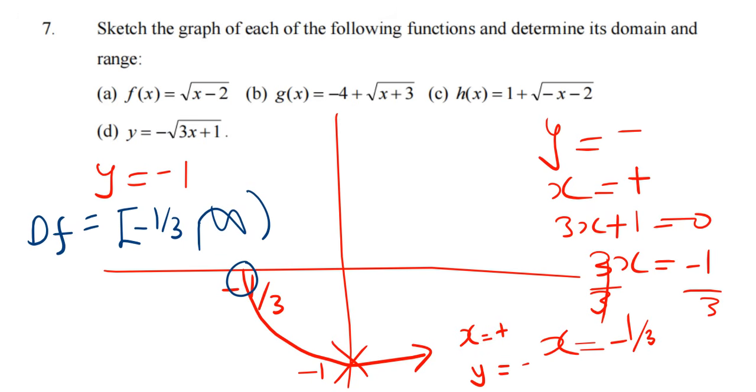Then we come to the range. Are you able to see that the range, that's where y also is starting from? So you're starting from 0. Alright, so you're starting from negative infinity all the way to 0, because 0 is going to be the highest point of y. Yeah, so basically this is how you solve these equations.